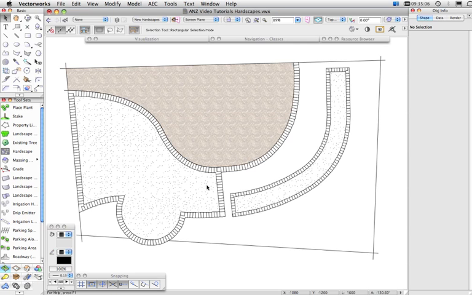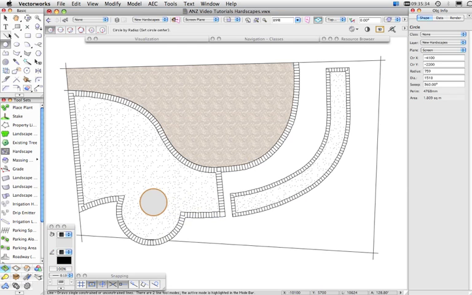Now, as well as being able to add, we can also clip things out of here. And let's say that we had added this shape in here because there was going to be a tree or something, a shrub planted in here, and you needed to have a hole in the hardscape as well. Well, we can do that pretty easily if we again take the circle tool and we draw a shape that represents where we might want to cut the hole out. And I can position this down here, even nudge it if I want to get into the position I want. Doesn't have to be a circle, can be any shape.